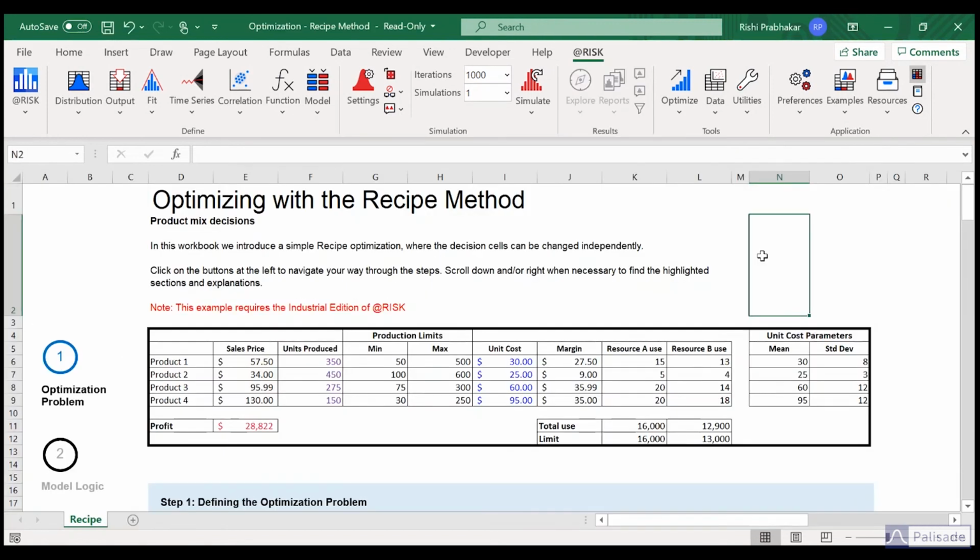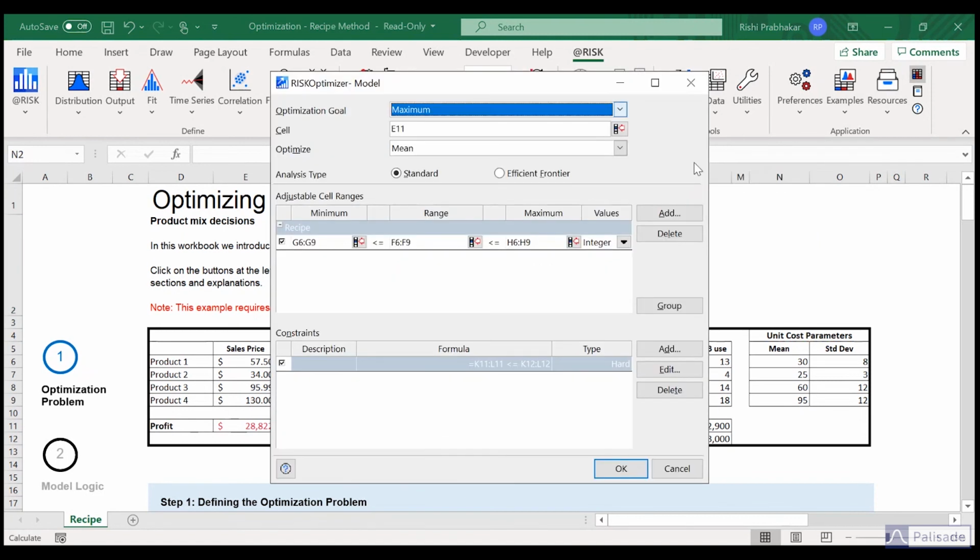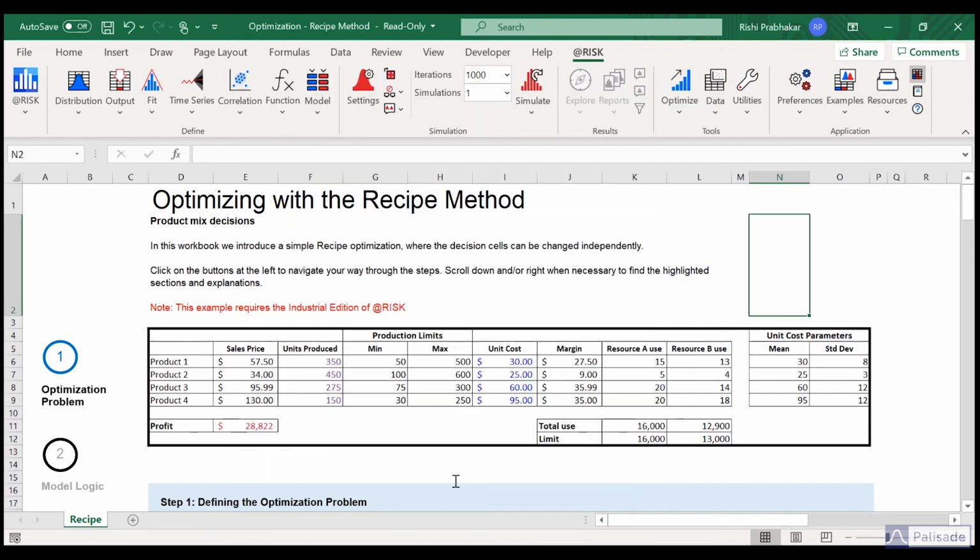At-Risk Industrial also gives you access to Optimize, a powerful tool that performs decision-making under uncertainty, providing the best policy for your organisation in any situation by combining optimization algorithms and simulation techniques. One classic example is the product mix problem, where limited resources need to be allocated across multiple product lines to maximize your returns. Due to uncertainty in the unit costs, each decision has a range of possible outcomes.